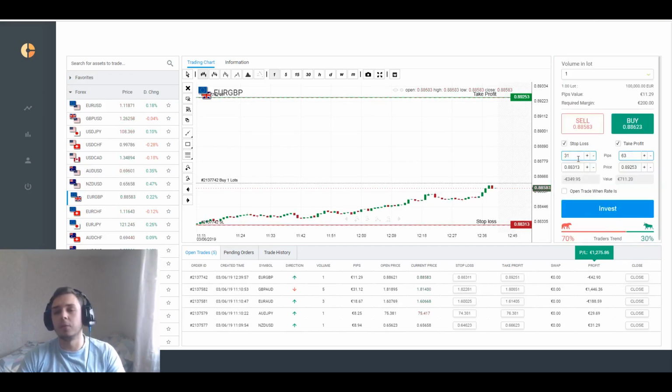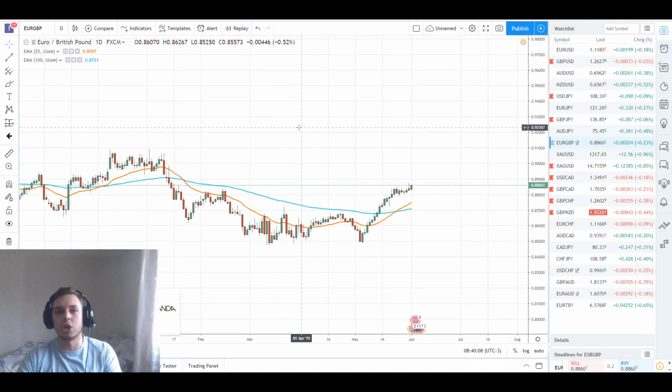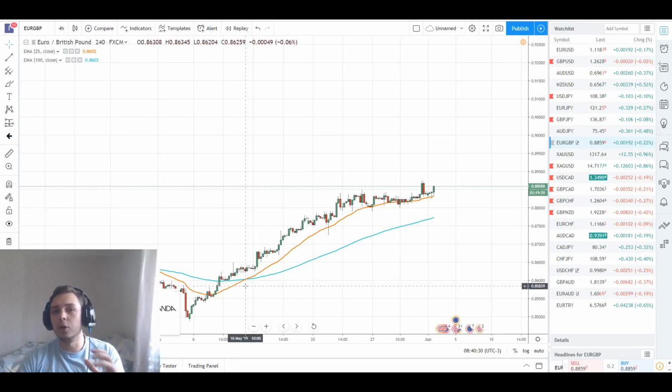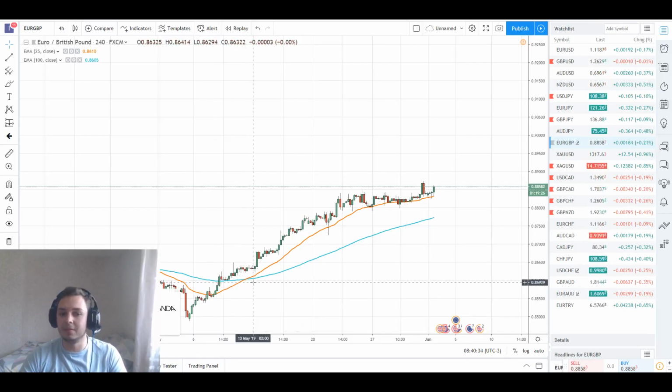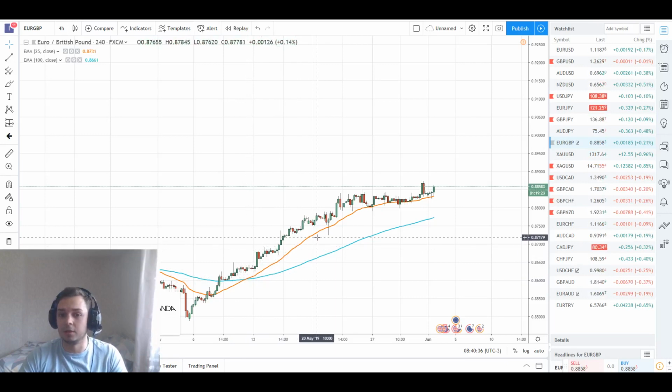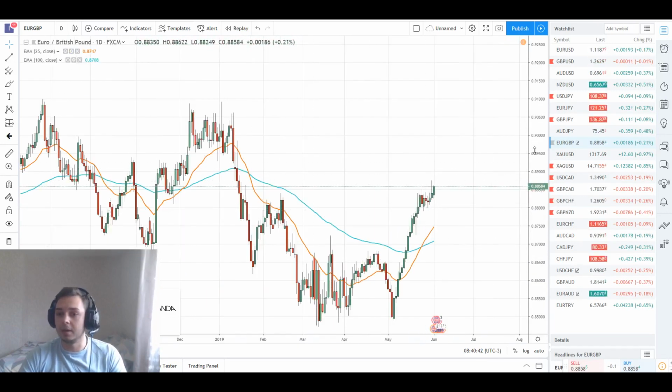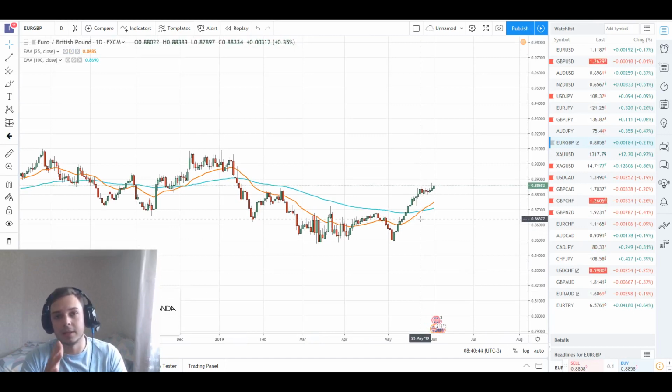Obviously the 31 stop loss is not very good, to be fair. We might have to change that because we are looking on the daily chart. You have to remember that these signals are probably gonna be on the 4-hourly to the daily. If we look at the 4-hourly, the cross happened a few days ago, so this trend line has been happening for days already. This could be a risky trade because if a trend keeps going, there's always some kind of pullback.